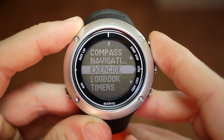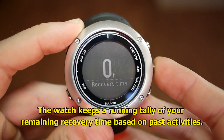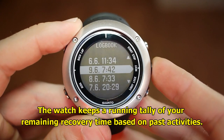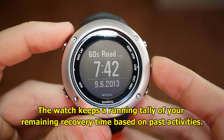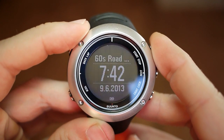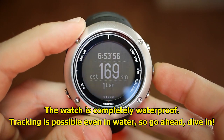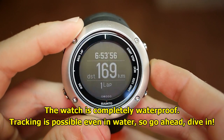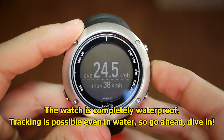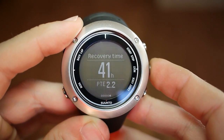If you haven't moved your activities to your computer, all the recent activities are stored in your logbook. I'll take this one from last weekend where I did a road ride — seven hours and 42 minutes of riding. Then I can go screen by screen and it'll give me a synopsis: it tells me I did 170 kilometers, my average speed, heart rate information, all those sorts of things.